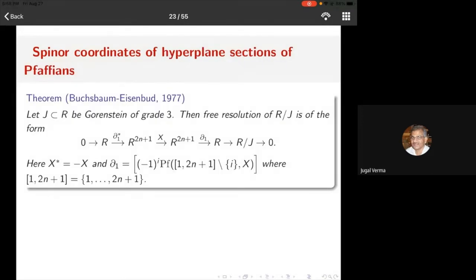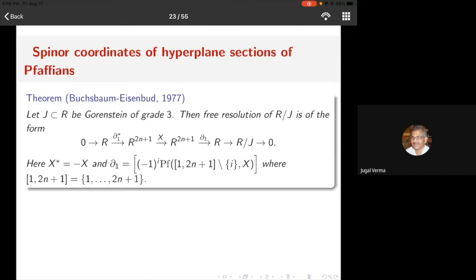So now we go for the higher generators. For this we use the grade 3 Gorenstein ideal. As we have the grade 3 Gorenstein ideal, the generators of the ideal come from the submaximal Pfaffians of a certain skew-symmetric matrix, which is given by Buchsbaum-Eisenbud. They prove that any resolution of R mod I is of this format. By the choice of basis, we can make X a skew-symmetric matrix, and the differential partial one we can say is of this form.